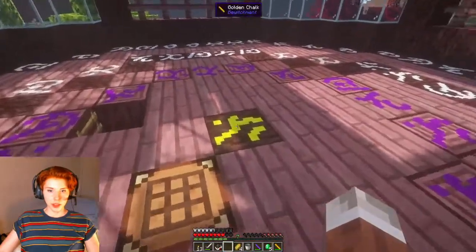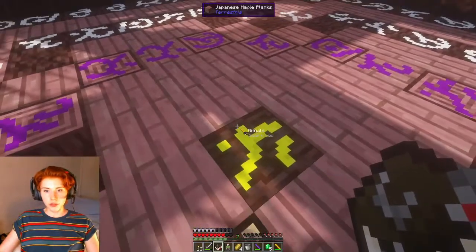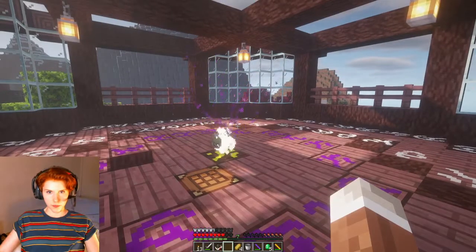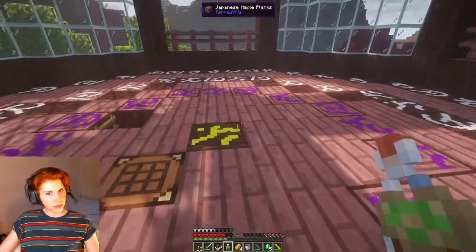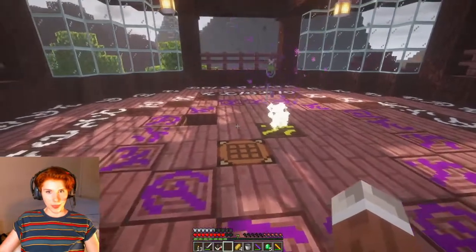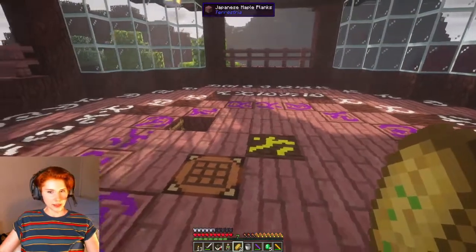Yep. Okay, let's. So we do earth ichor. Wait, just want to get this right. Yep, okay. Earth ichor and then taglock. Alright, here we go. Earth ichor and the taglock. Here he comes. That didn't quite go correctly. Huh. Okay. Alright. I will be back, I think.